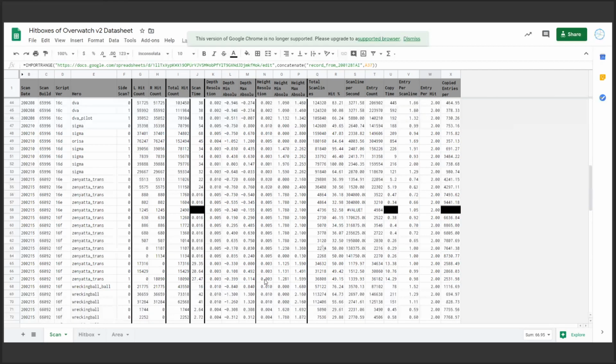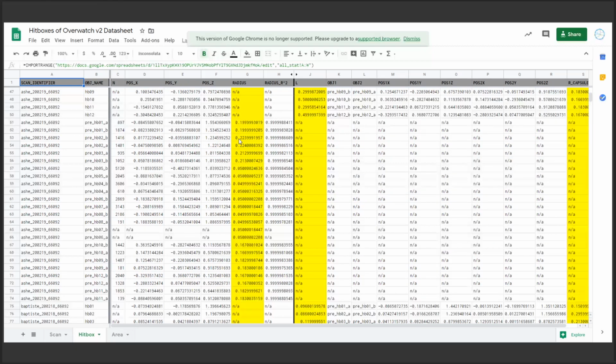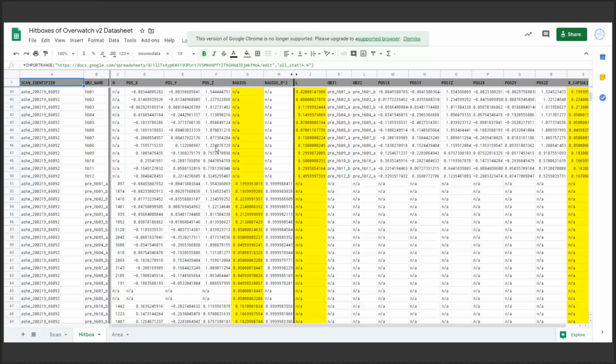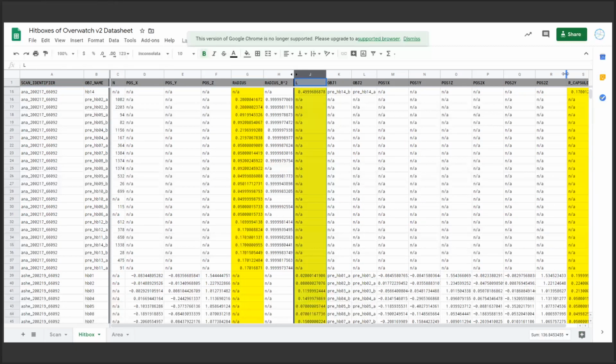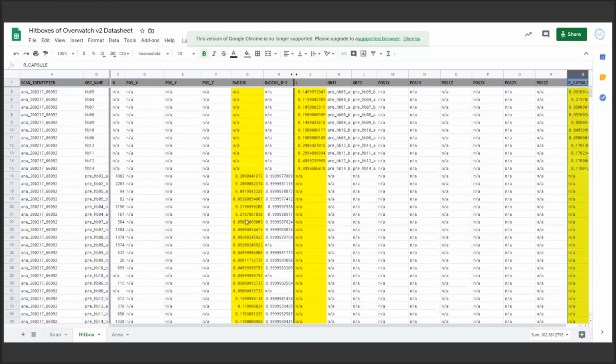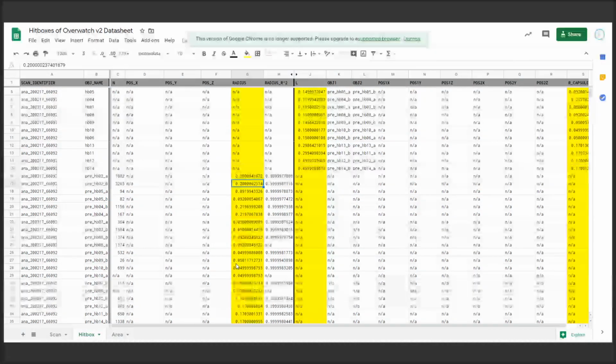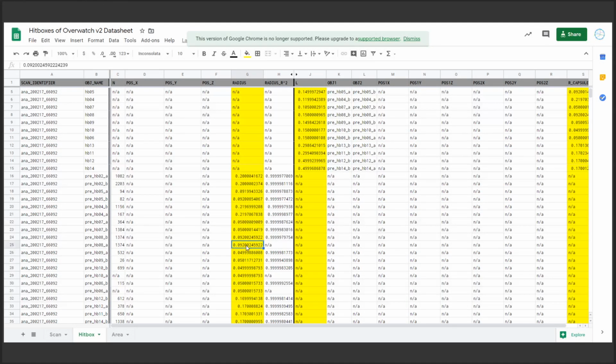The second sheet right here is the hitbox data for each capsule that I fit in game. One thing to notice is all these columns that I highlighted in yellow. I found that if you fit all these spheres, the radii are sort of nice numbers. For example, look at Ana. This hitbox has a radius of 0.2, 0.20000, and then the rest like 0.5, 0.4, 0.5, 0.92.